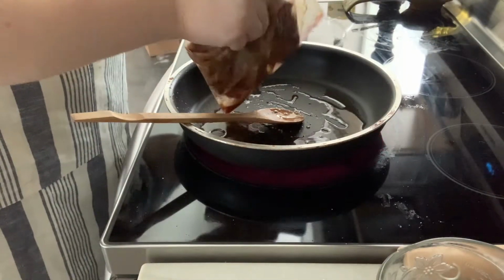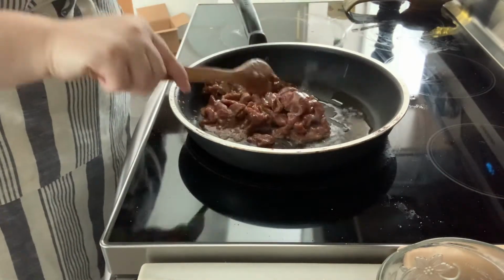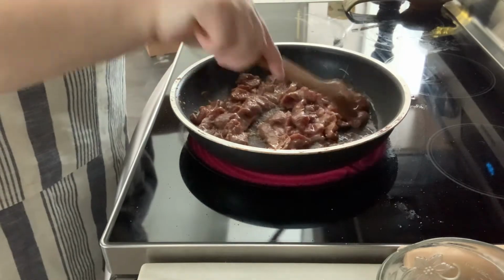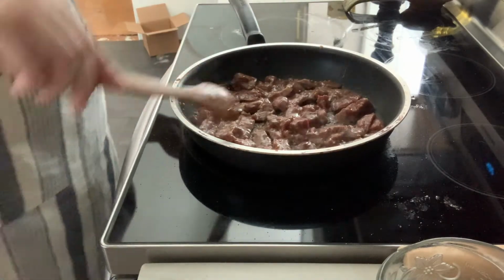You're gonna put everything in, the beef and the marinade. We're gonna saute that up. Once the beef is done, we'll then throw in the rest of the vegetables that we just sauteed up. And then we're gonna just stir it on up and stir it on up and stir it on up until it gets thick and silky, and the cornstarch will really help with that. I'm drooling just thinking about it. So we're gonna get started, and here we go. And careful, it will splatter a bit, so just beware.